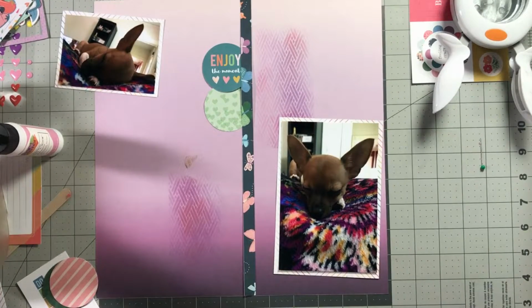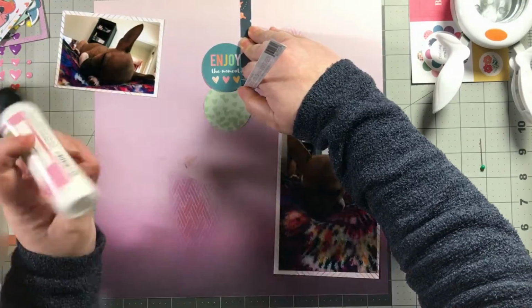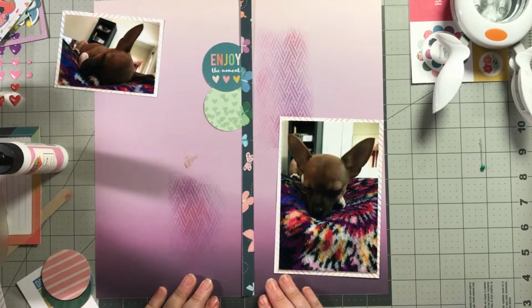She's very tiny still. She's no longer like a puppy, but her ears are much more conducive to her actual size. Whereas right now, she's literally like 9 weeks old there, or maybe 10 weeks at this point.